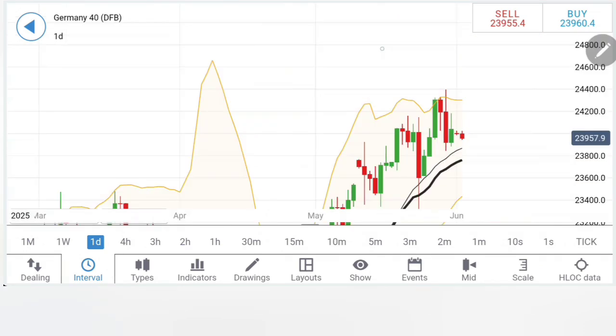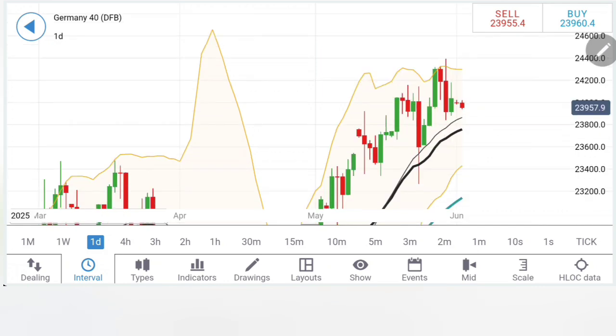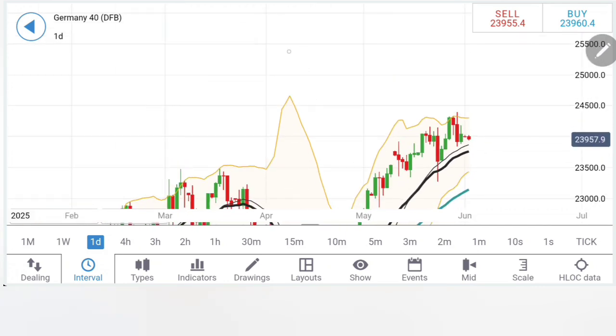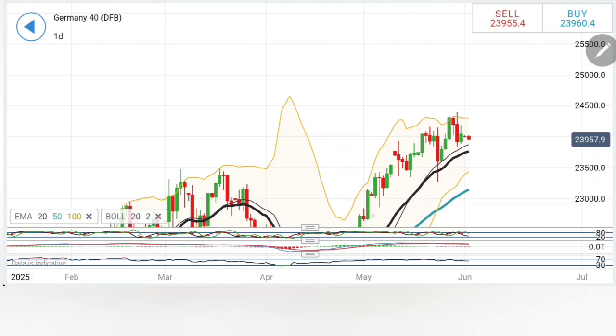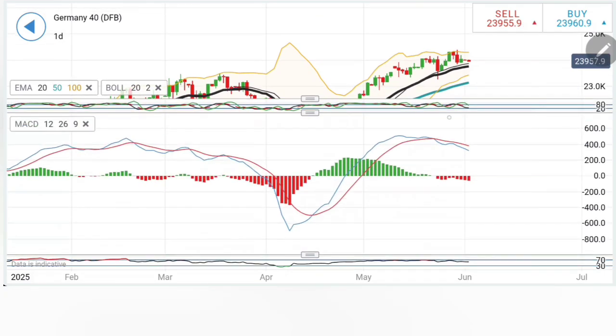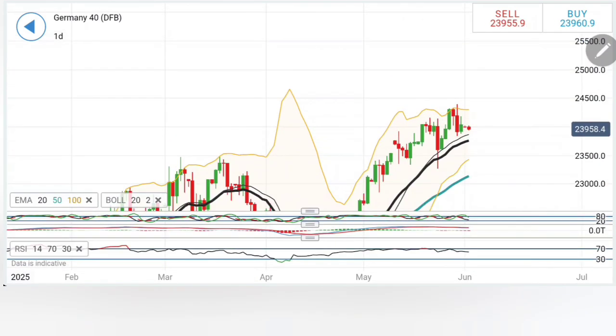Coming to the daily chart, if you see the daily charts here, higher lows are seen, lower highs are seen. Let it break out, let it trade below this zone, let it trade below 23,700. More bearishness should follow. You can in fact expect 23,400 then. But right now, what's happening here? You can see higher highs, higher lows. Very very good support existent till towards 23,700 here. Indicators, be it the MACD or RSI, everything are staying bearish.